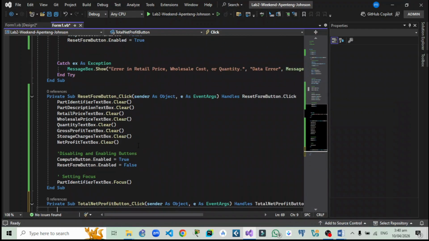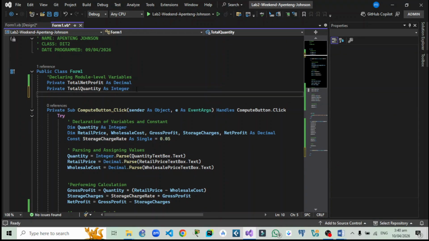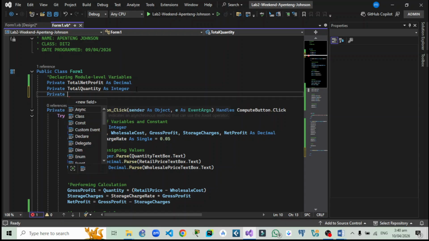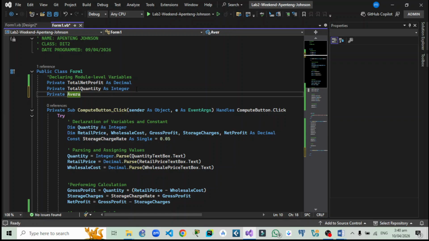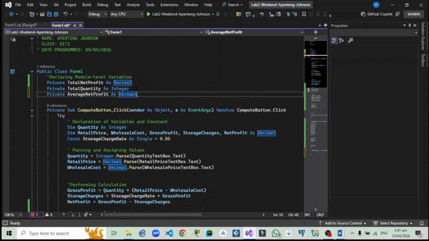So I'll go back to the top of the program and add another variable, which is average net profit. I'll declare it also as a decimal.